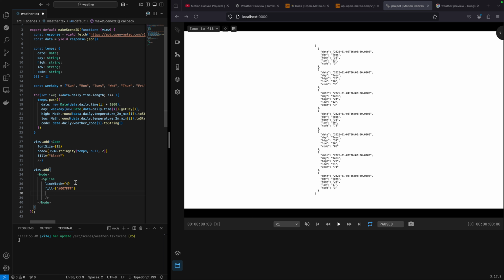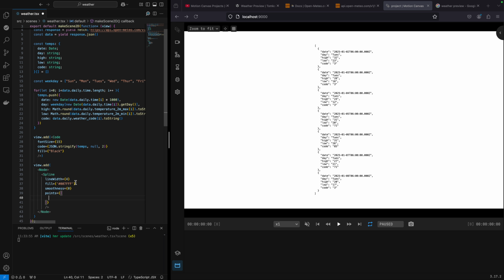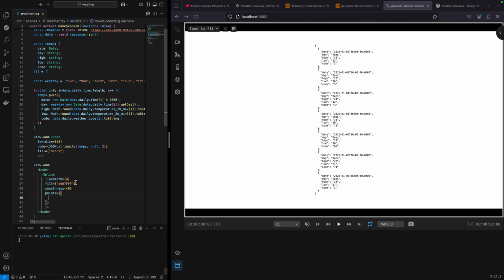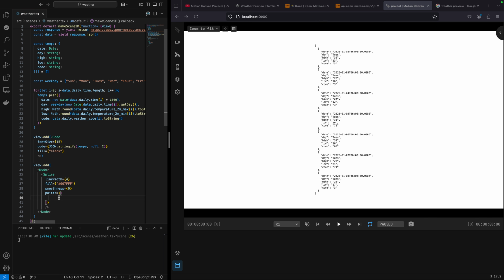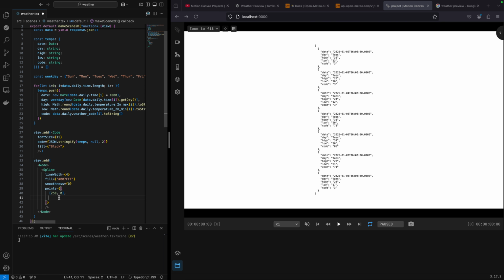And then for our smoothness, I want everything to have sharp edges. So I have to override the default and put a smoothness of 0. And then for our points, we just have an array of arrays. So for our first point that we want to do, let's just do 2500. Nothing displays there yet.